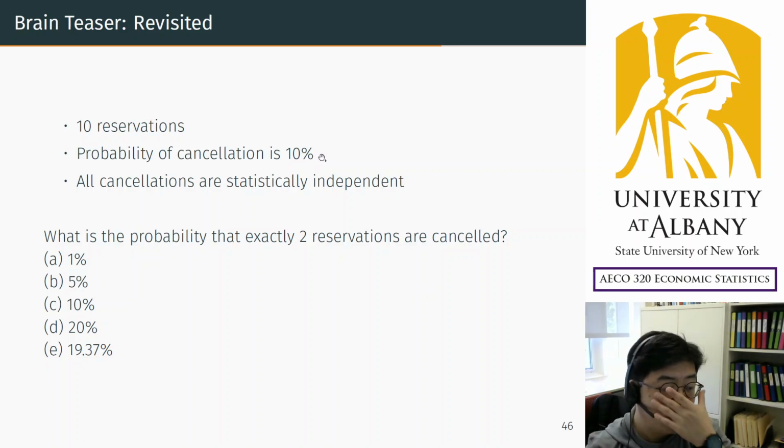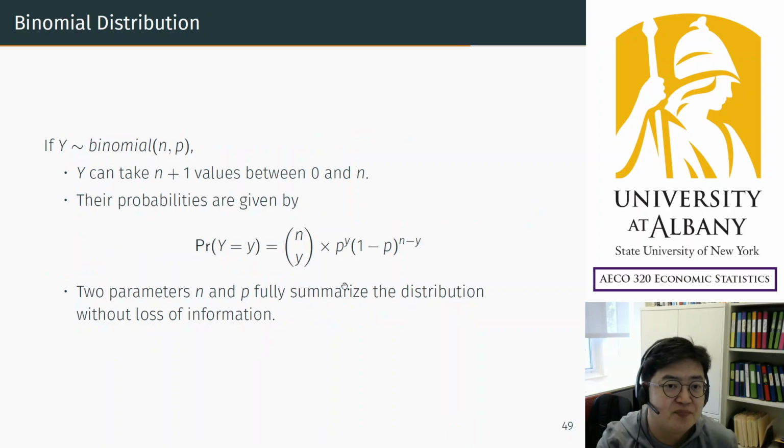So I spent a lot of time deriving the formula, which is the general binomial distribution formula. And when you understand the principles, it is not that difficult. The algebra is tedious, but the idea is simple. In the next video, maybe the last video of this chapter, I'm going to utilize this general probability formula and talk about some basic properties and how to utilize this formula. Okay, thank you.